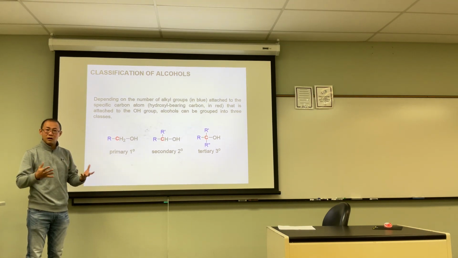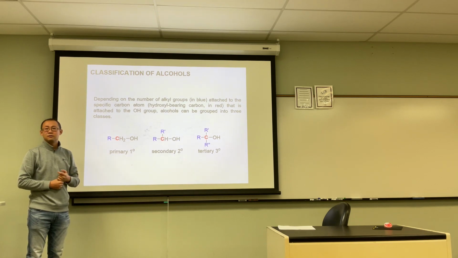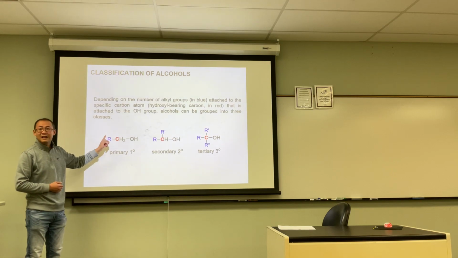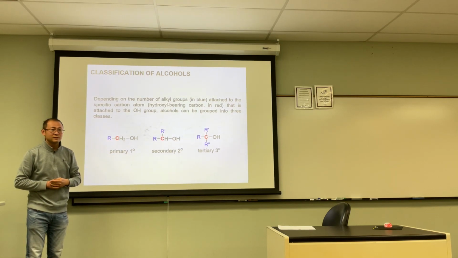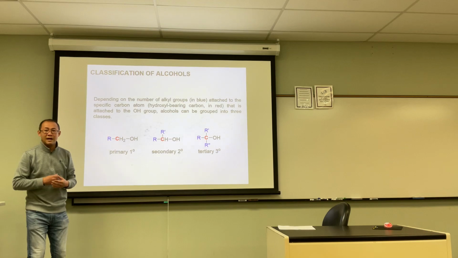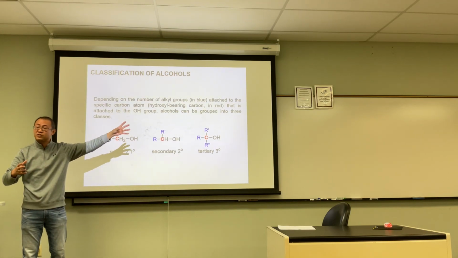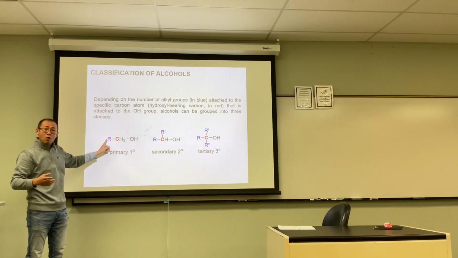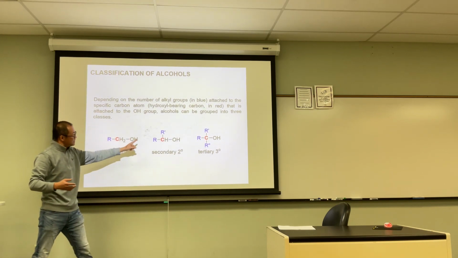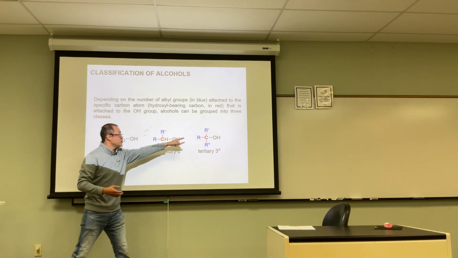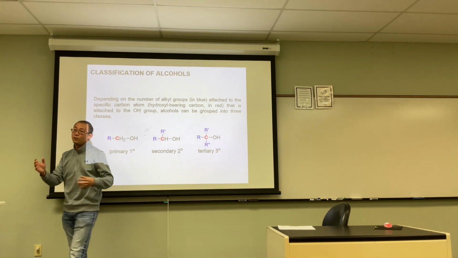Again, R are groups. Can be any groups as long as the R is a what? Is a carbon. You get it, guys? Okay, another way to look at it. This is by definition. What is primary? What's secondary? What's tertiary? Primary is what? 1 group on this carbon. Secondary is what? 2 groups. Tertiary is 3 groups. That's by definition of primary, secondary, tertiary.